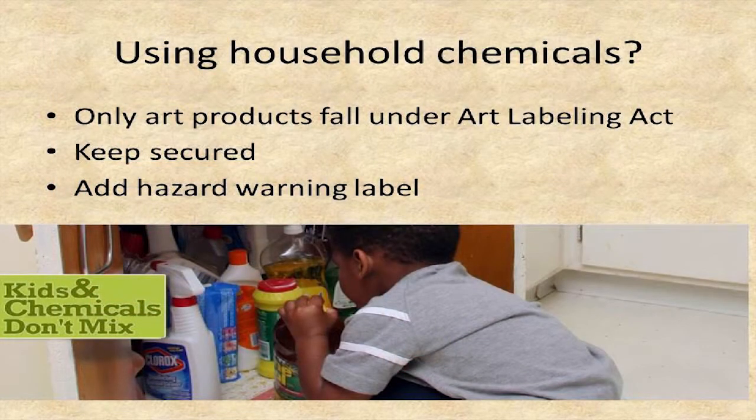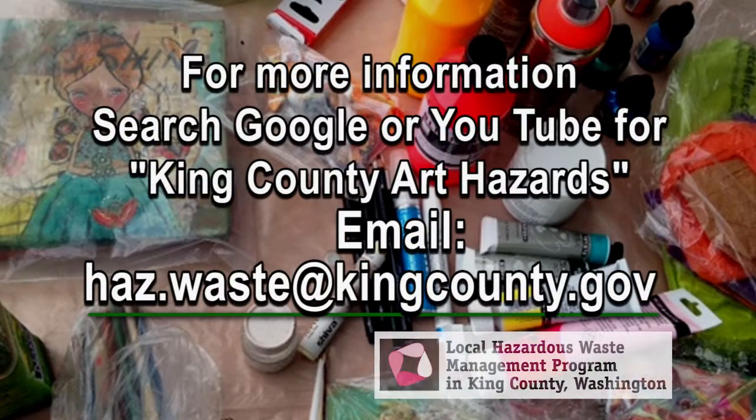Only those art products that fall under the Art Labeling Act are required to have those little stickers on them. So you need to be really, really careful with things like Pine Sol and other products like that that look like they belong in your home, but you're using them essentially as an industrial product. Keep them secured, keep them up high where kids can't get at them, and if they're toxic, slap a piece of tape on there and write the word toxic in large letters on it just to make it abundantly clear exactly what it is. And try to restrict kids from getting into your studio.